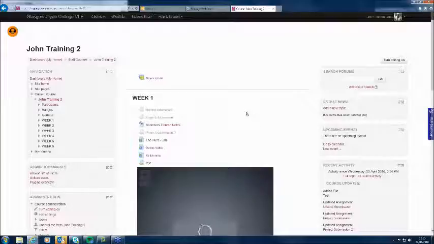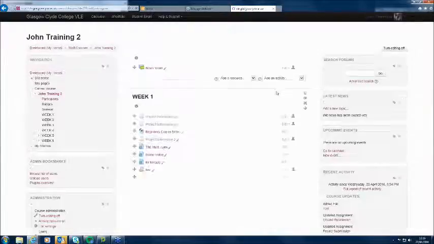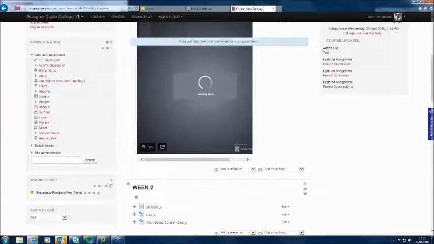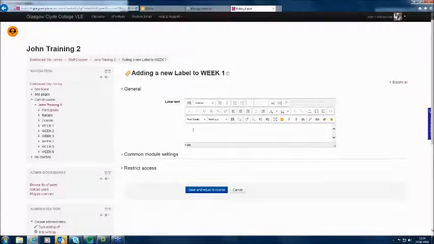The last thing I want to show you about managing content, and then we're finished, is adding labels. So week 1 might just be your general section label, but you might want to add something underneath that. You might want to say, this is where you should start, or this is the topic we'll be going on to after Christmas, or something like that. So I can turn the editing on, and I can add some content, and the content I want to add is called a label. And if I choose label, and I type some label text here, this is a very important section for assessment.